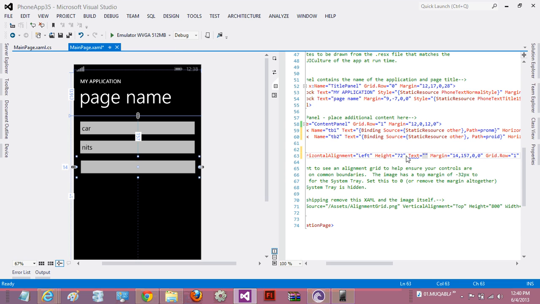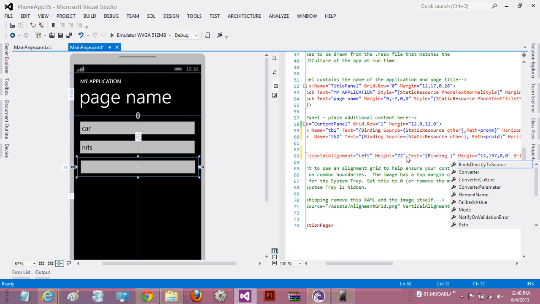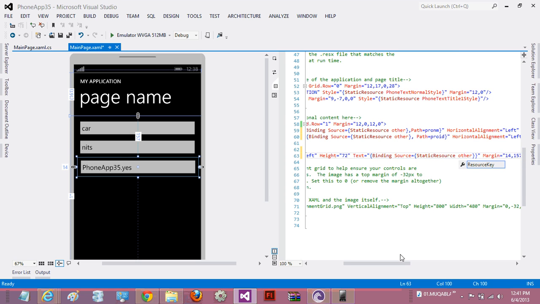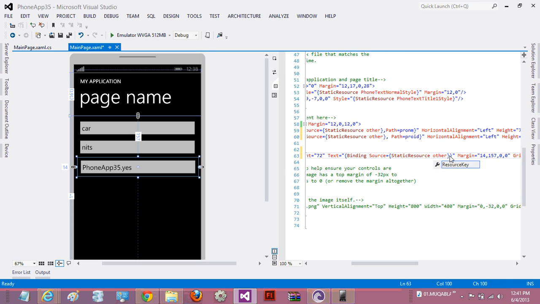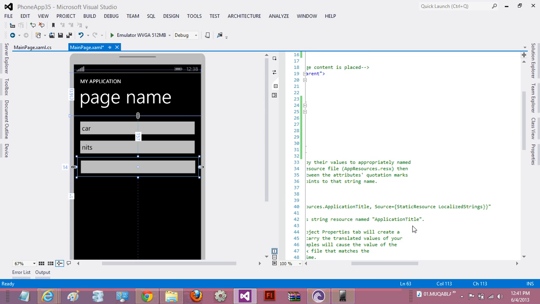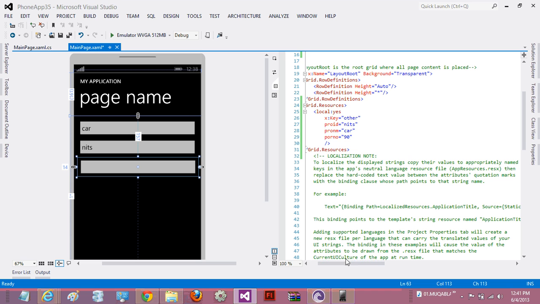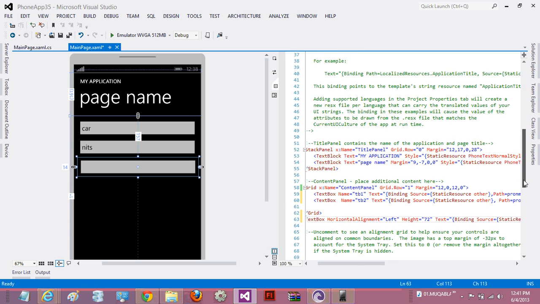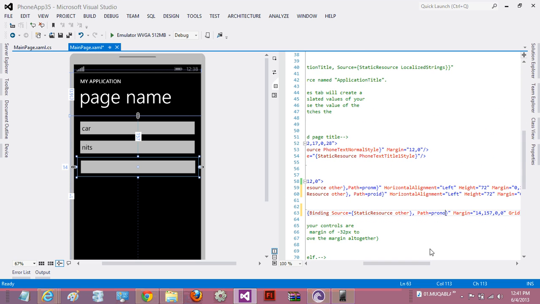Text equals Binding, Source, StaticResource, Path, ProNumber. It is a ProNumber. Let me check one second.